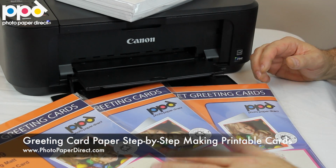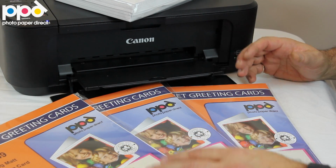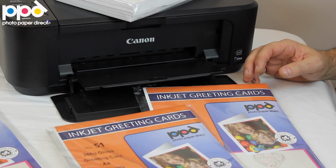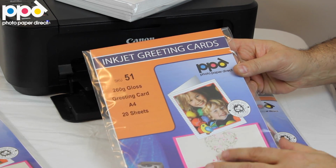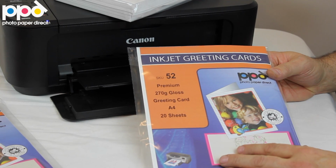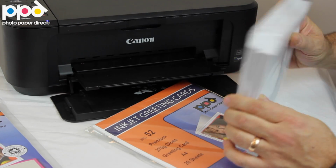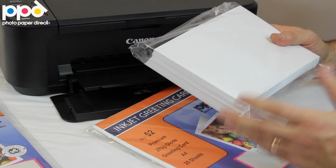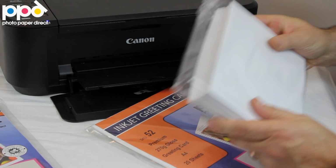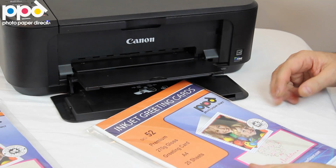Now to the printing of the greetings cards. As I said, we've got three different types. They're available in A4 and A5, so A4 folding to A5 and A5 folding to A6. We've got 210 gram matte on both sides, a 260 gram gloss on one side, matte on the other, and the 270 gram, again gloss on one side and matte on the other. Pay attention, we sell them with or without envelopes. So when you come to order them, if you've got envelopes, choose without the envelopes. And if you need envelopes, we have luxurious 100 gram envelopes specifically for the size, and you can select them with or without.